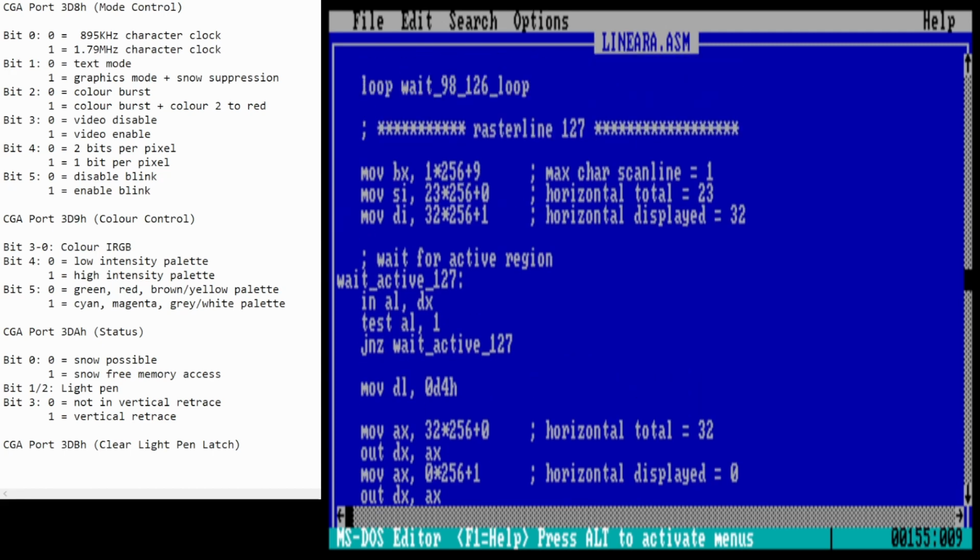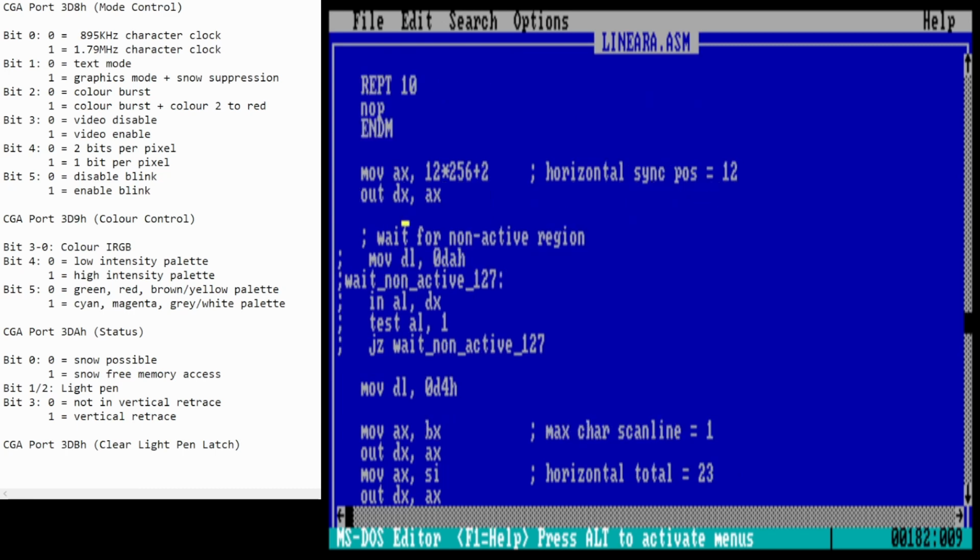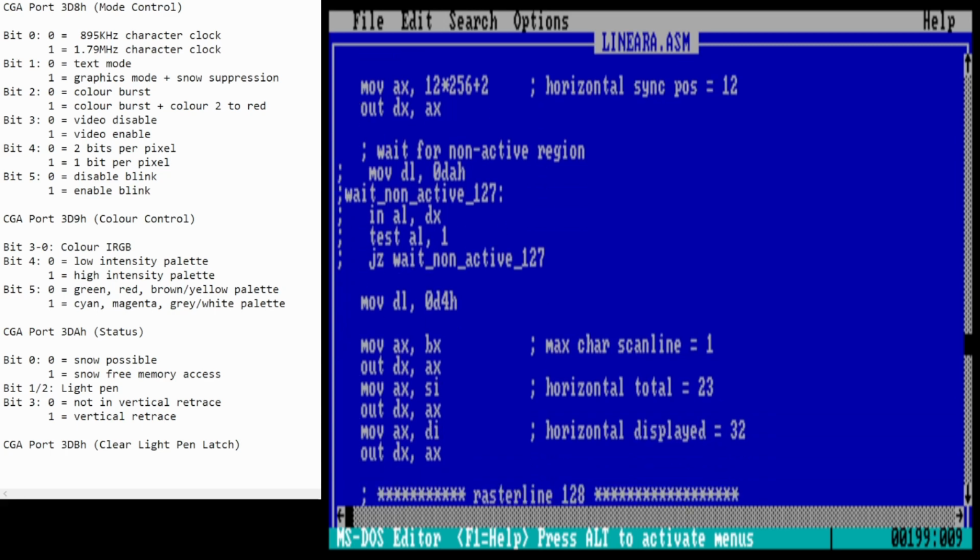This is actually really at the end of raster line 126, where we have some spare time. And that should cut down the number of cycles that it takes to do the register writes down here in the non-active region of raster line 127. Now, it turns out that this is still not enough. We still don't get those 3 writes done before the end of raster line 127.